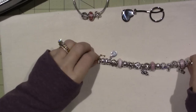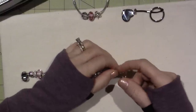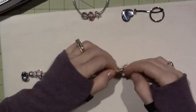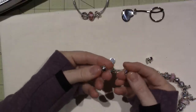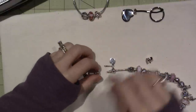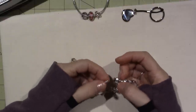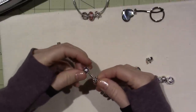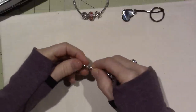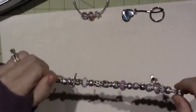And the other thing, let me zoom back up for a minute. I want to show you something, because one important thing to know is that all your charms could fall off. Back when I collected, most of the charms had threads on them. Like you had to screw your charms on. Most of them, you had to do that. But look, if I go like this, they'll just fall off, because not all of the charms have threads anymore. So it's interesting, but make sure they have a little safety chain that you can buy that you would clip on the ends to make sure your beads don't fall off. But for me, when I finished layering all my stuff on here, I put a threaded bead, I'll probably get another little clip too, just to make sure, but make sure you put a threaded bead at the bottom so that they don't fall off.